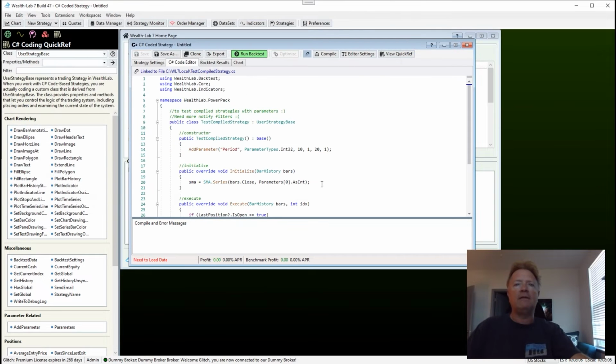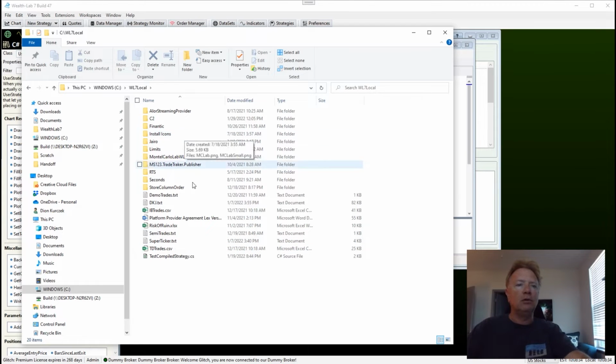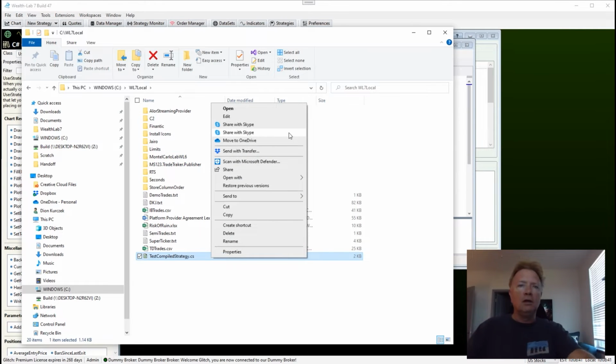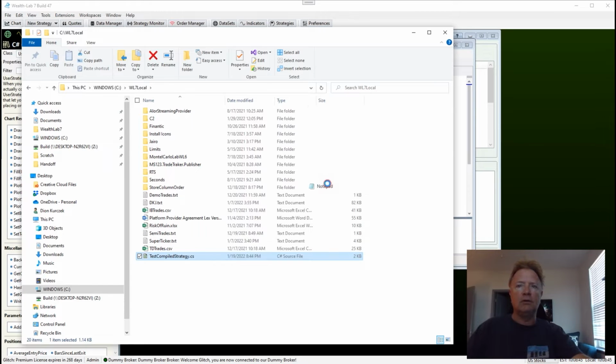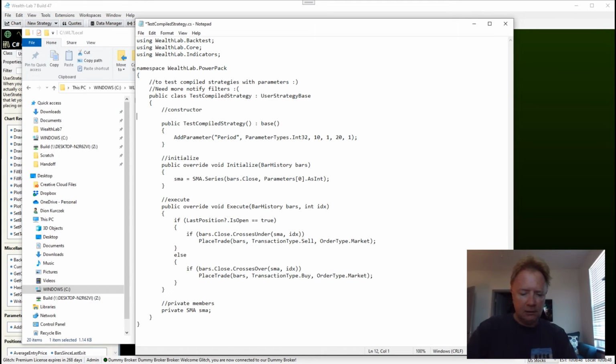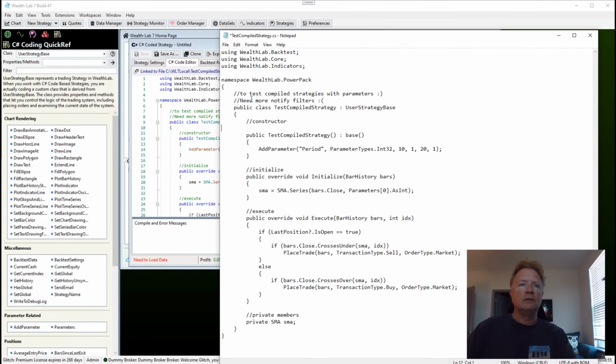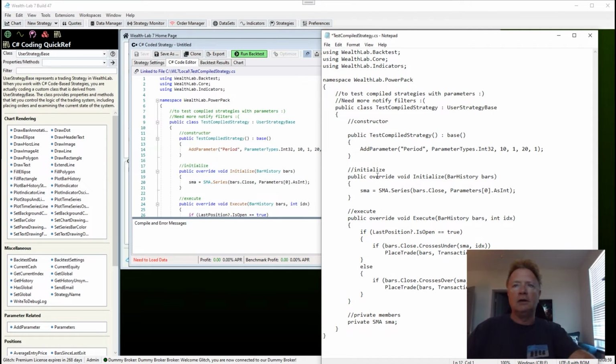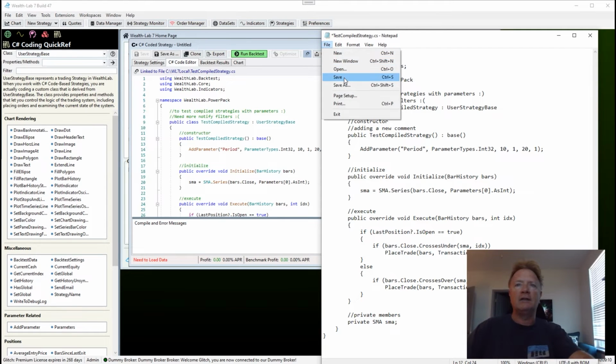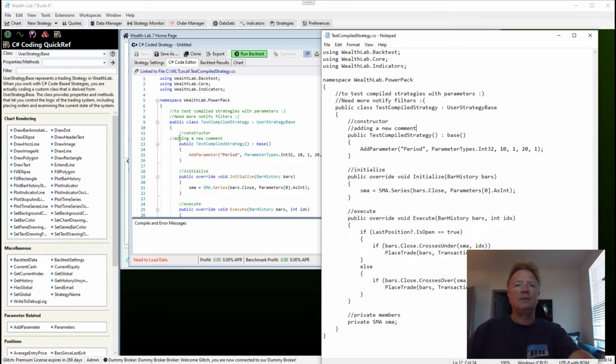If I link to that file, you notice that the source code automatically and immediately updated to the contents of that file. And next, if I open Windows Explorer and I open the same file in an editor such as Visual Studio or Notepad, here for this example, let me open this with Notepad. And here I will add a new comment to the file, and let's see if we can arrange this such that we'll be able to see the change happen here in WealthLab 7 as well. So let's go ahead and add a new comment.